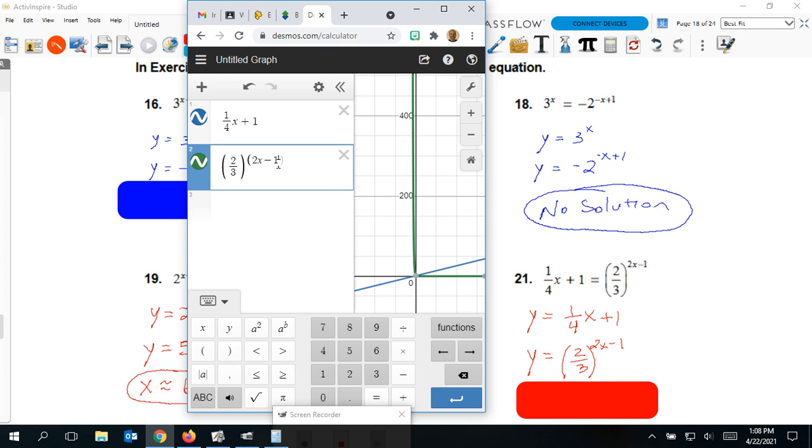And I can get rid of this parenthesis, or I could just not. It doesn't make any difference. I could see there it is. I can even click it. Whoops, no, I won't do that. Get rid of that there. So it doesn't matter whether I keep this in parentheses or not.